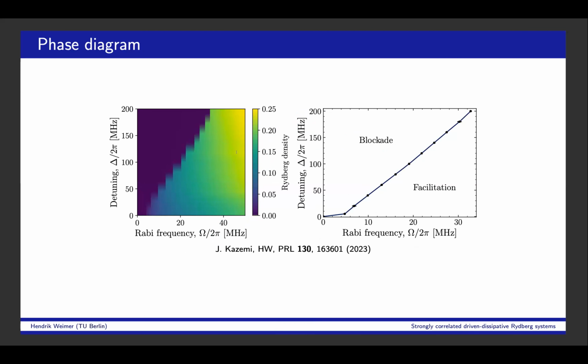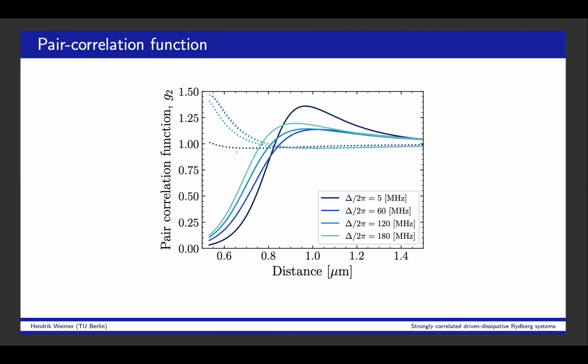So the interpretation is a bit different than in the short range model. There you would say this low density region behaves more like a low density gas, whereas this facilitation rate regime is more like a liquid, because it's essentially incompressible. And here the situation is a bit flipped. Here you have some pair correlation function which looks more like that of a liquid, and here that one looks more like a gas. So using these toy models to map out the phase diagram works more or less reasonably well.